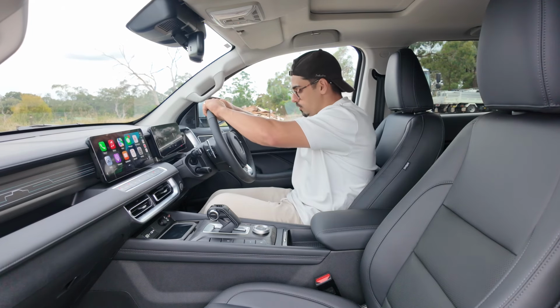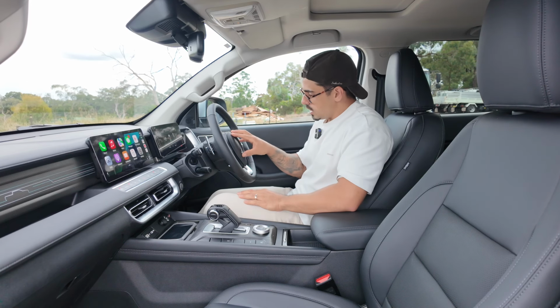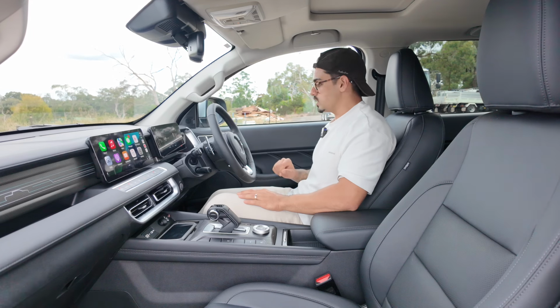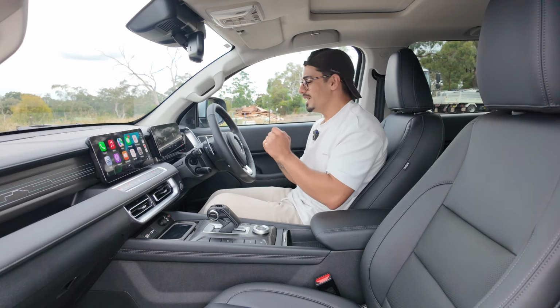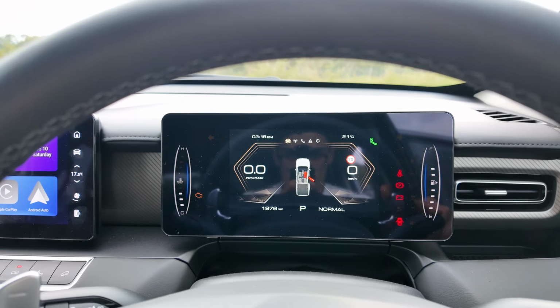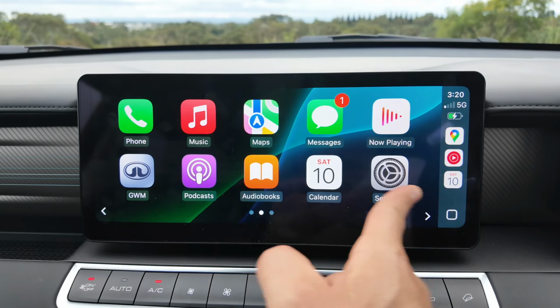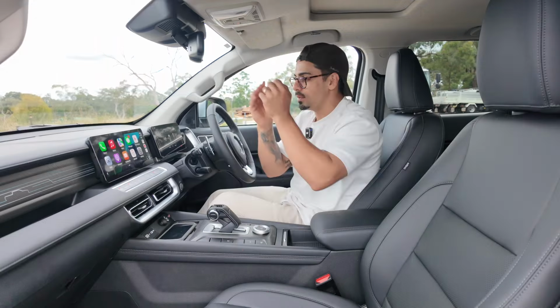This, on the other hand, feels like it should be in a ute. And they've neatly integrated the GWM Cannon logo as part of the steering wheel. That's a really neat touch. You've got a digital infotainment screen and driver's display. The driver's display is clear, crisp, shows all your data, everything you need. The infotainment screen is fast, responsive, clearer than the pre-facelift version, has Apple CarPlay and Android Auto.